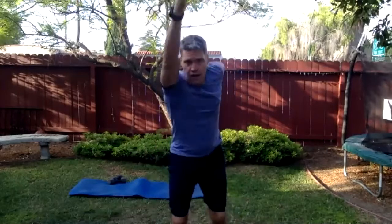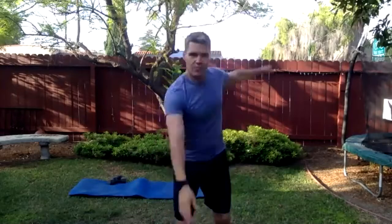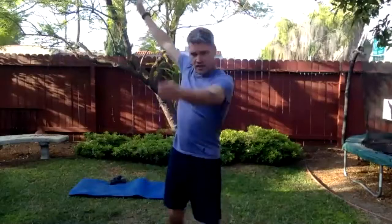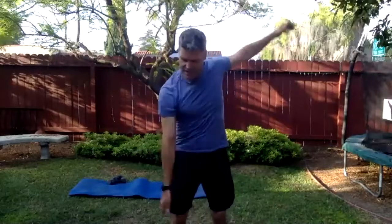Swing one way. Good. Let's swing the arms just a little higher. Touch the hands at the top. Touch them. Touch them. Touch them. Good. If you can, you can keep going in a circle. That's a little more challenging. But if you got that, go ahead and do that a couple times.